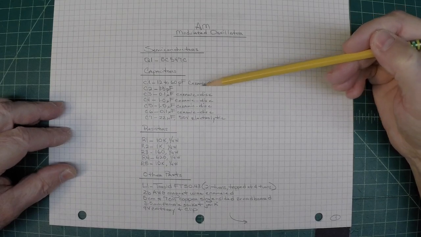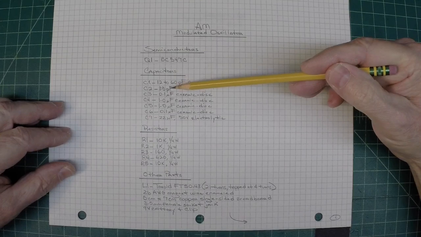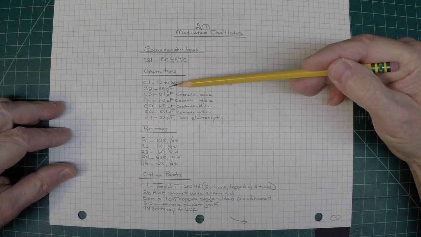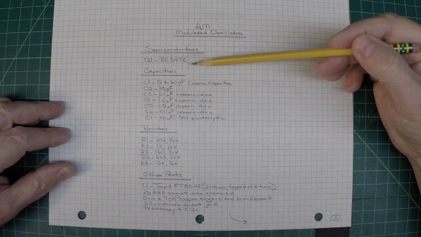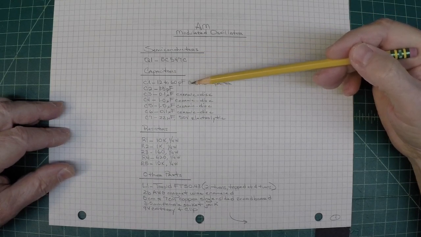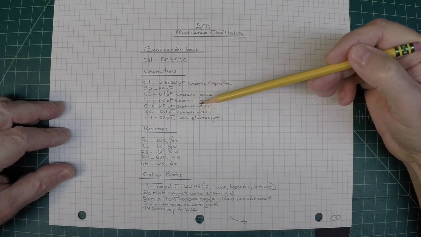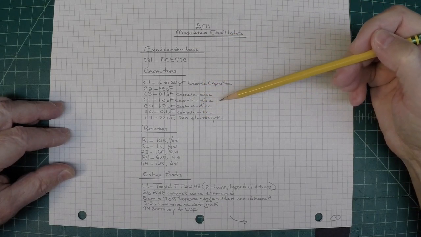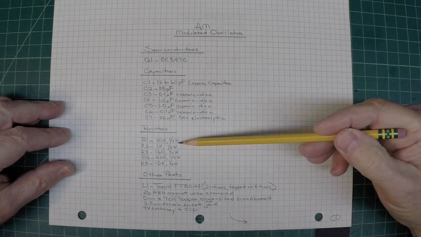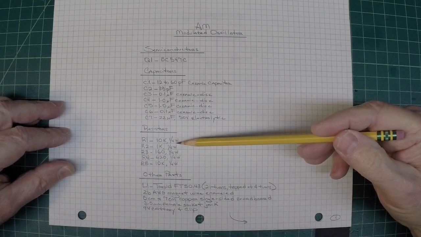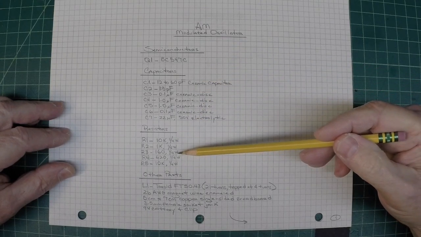The 12 to 60 picofarad ceramic capacitor. Again, you could substitute that along with C2 and just put a single tuning capacitor in if you elect to do so somewhere between 10 and 365 and that will tune almost the entire AM broadcast band. You can see I've got the other few capacitors called out and the resistors as well to create the bias network, the voltage divider for the class A design.